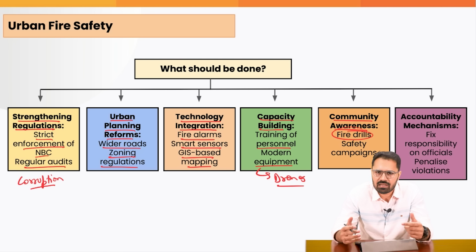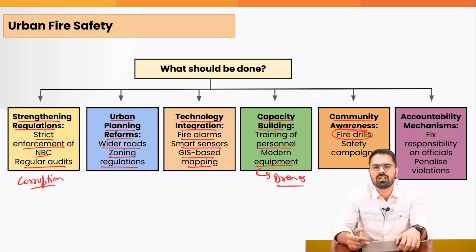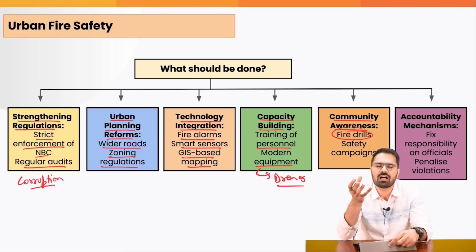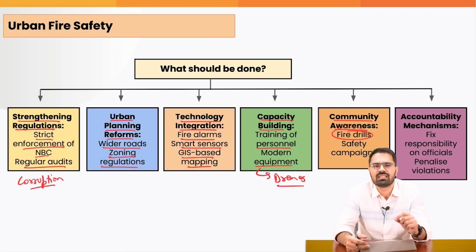Now these drills, as we have already discussed, are done in schools but not in residential blocks, not in your own houses. We can imagine by ourselves how many of us have done this kind of drill or made an escape plan for our home. None of us. Similarly, the residential society should also have compulsory drills regarding fire safety.